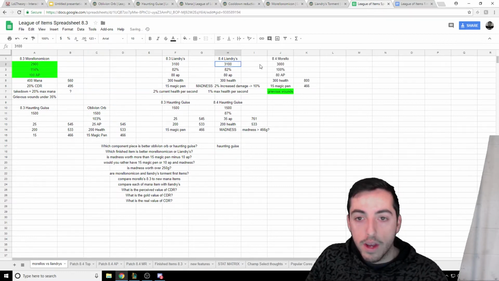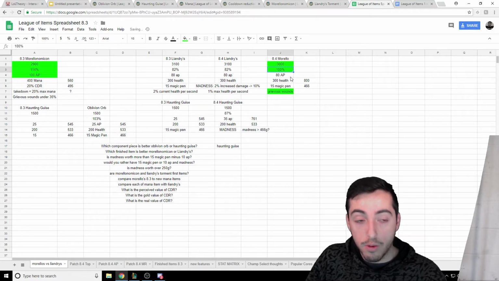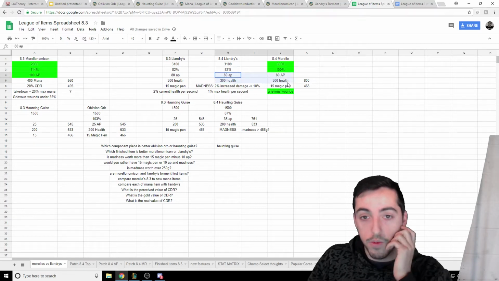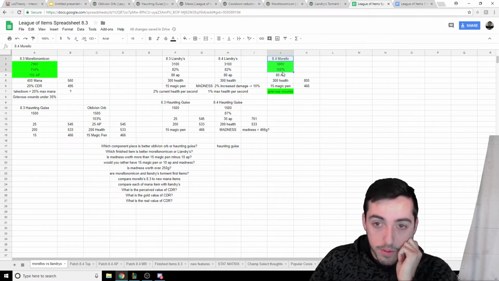So let's compare. We have 3100 versus 3000. I would rather spend the 3000. 82% efficient versus 100% efficient. Just based off of my gut, I'd like 100% efficient more. 80 AP versus 80 AP, those are the exact same, and so is the health. So right now, just in the beginning, I would say Morello is a little bit better to begin with.